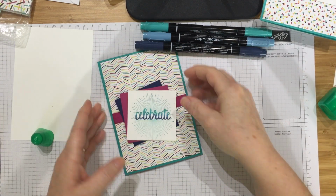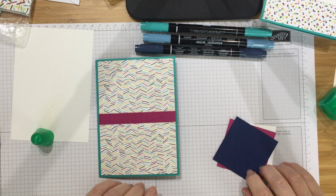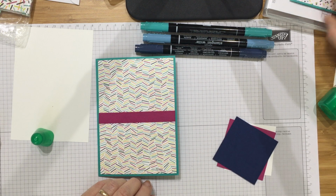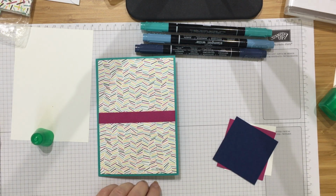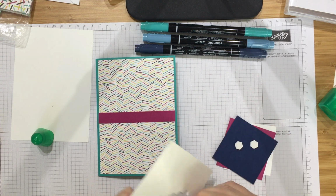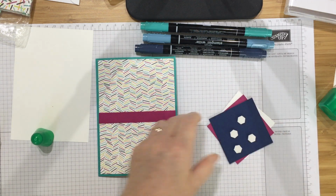Easy enough. And it's just going to go on the front. And I think I'll use a couple of my sticky foam pads if I can lay my hands on them. Keep moving everything about and tidying up. It doesn't get me very far, as you can see. I've got them, they're here. I'll just use a couple of these to give it a little bit of depth to the card. I think I had it flat on my other one, but let's go for this.